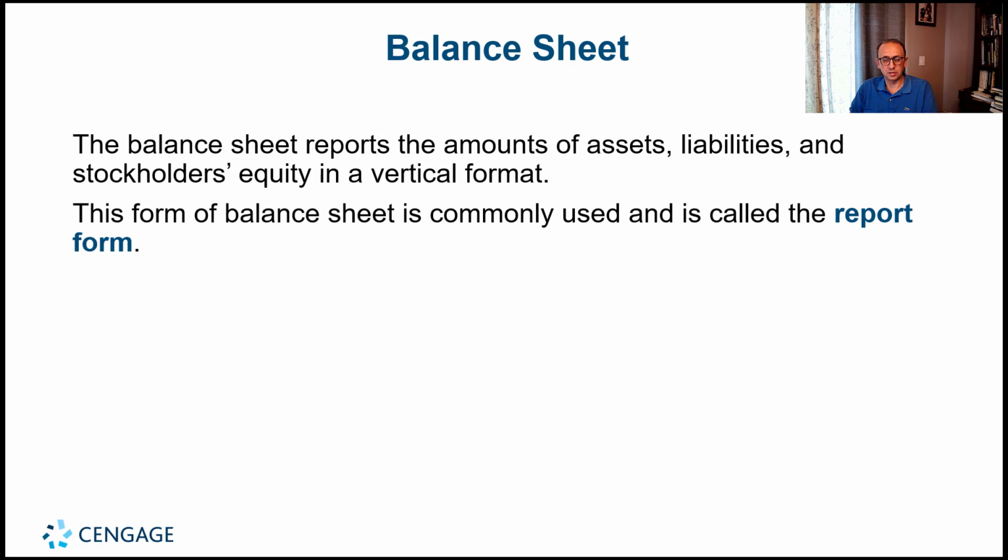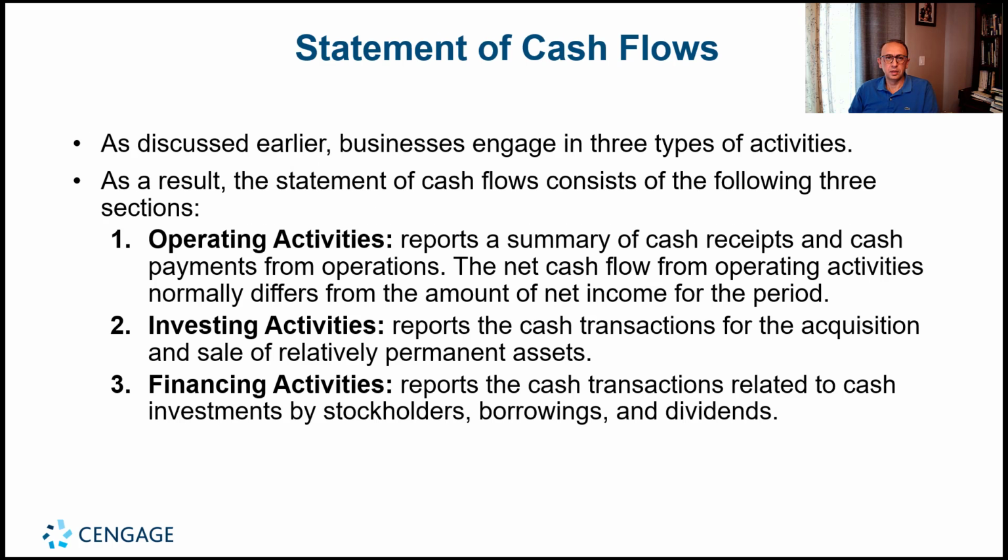Then we have the balance sheet, and this is a financial statement that focuses mainly on the accounting equation, where we have the assets, liabilities, and stockholders' equity. Sometimes it's presented in a vertical format, sometimes in a horizontal format, but what we have here is in a vertical format. This form of balance sheet is commonly used and is called the report form, which is the vertical format.